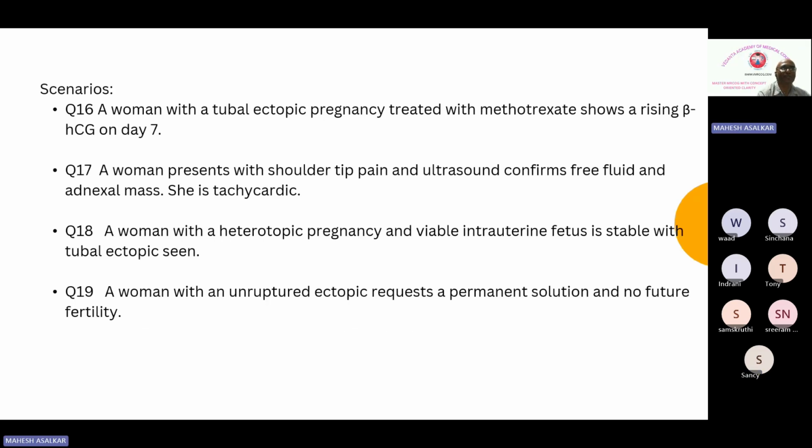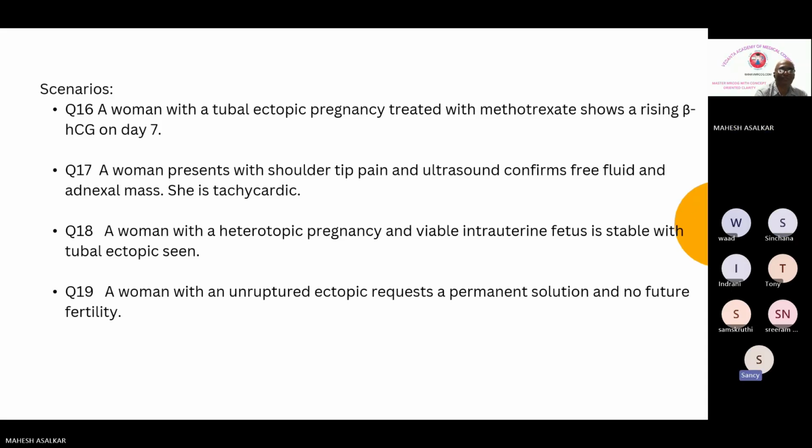But otherwise, when you have this, what will be the next step here? We have to repeat the TVS, the USG, to rule out fetal cardiac activity and ruptured ectopic pregnancy. And you have to see whether the patient is still in the range of medical management or not. Only then will you offer the repeat dose. If there is cardiac activity, then straight away she goes out of medical management. That is why the role of TVS is there. Next question.